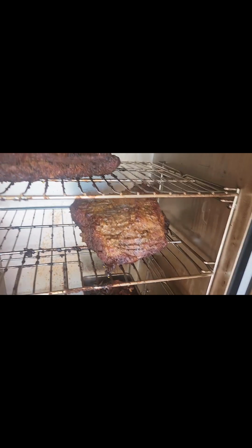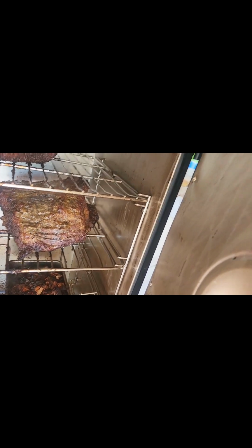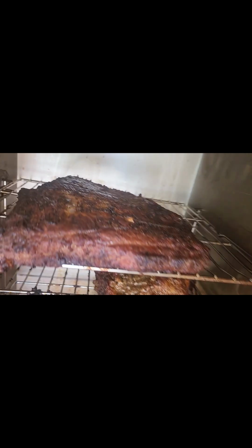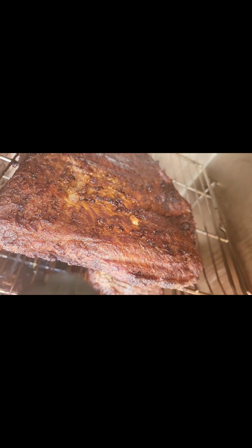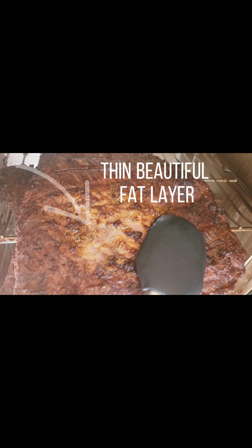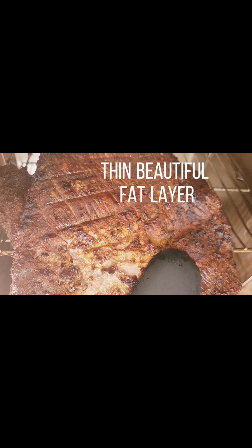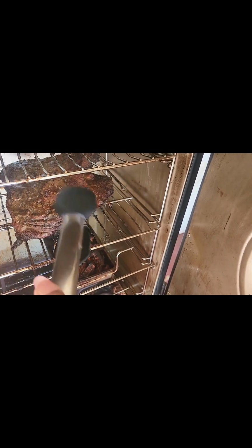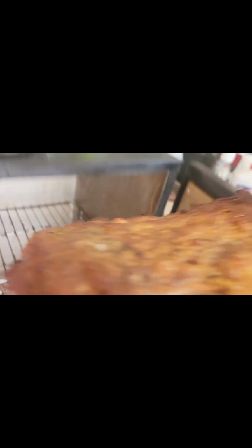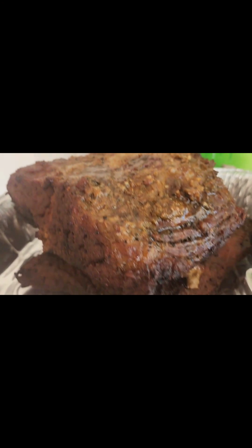Ooh wee, honey, we have these two beautiful pieces of meat, baby, smoked to the gods. I cannot wait to show you how these things slice up. There you can see we have just a very thin layer of fat on the top. Now this is the larger piece on the bottom. I'm holding the camera with one hand, y'all, and trying to get the meat with the other one.